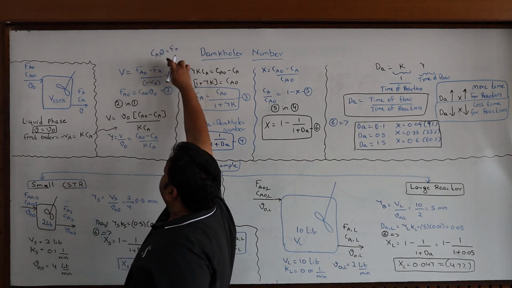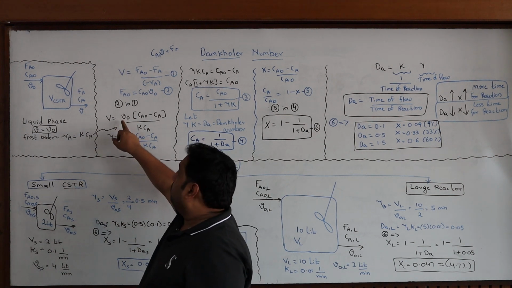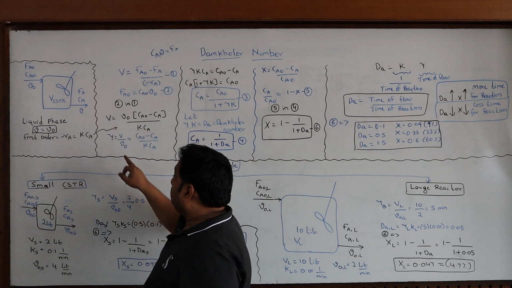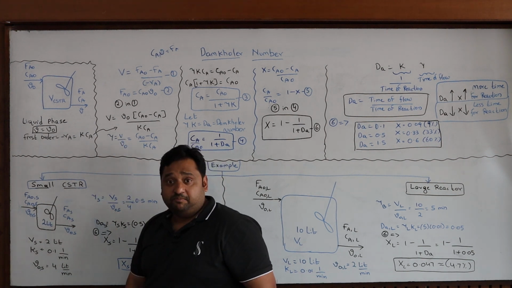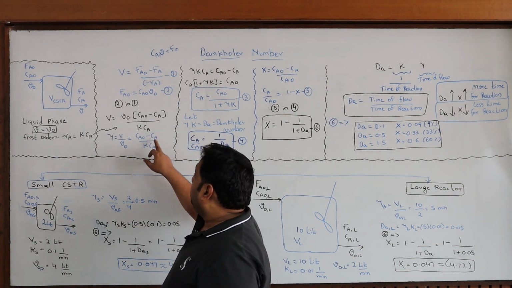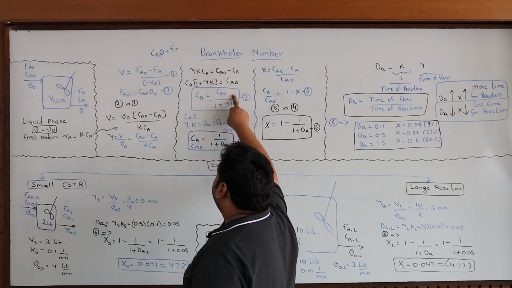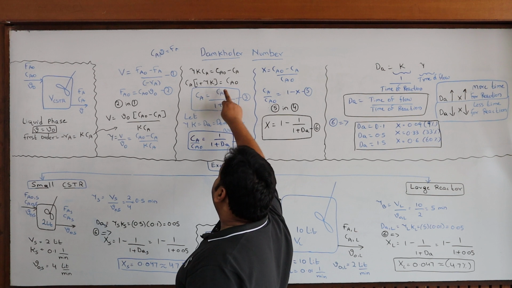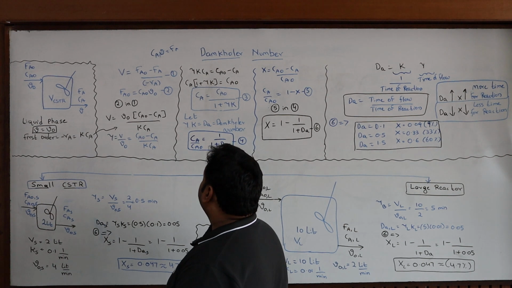If you substitute these two in equation number 1, you get volume equal to volumetric flow rate into (Ca0 minus Ca) by k Ca. Take this to the denominator, and V by nu0, which is volume by volumetric flow rate, is nothing but space time, the amount of time spent in the reactor: tau equals (Ca0 minus Ca) by k Ca. If you take the concentration to one side and the rest of the terms to the other side, you get Ca equal to Ca0 by (1 plus tau k). That means exit concentration is equal to inlet concentration divided by 1 plus space time into reaction rate constant.